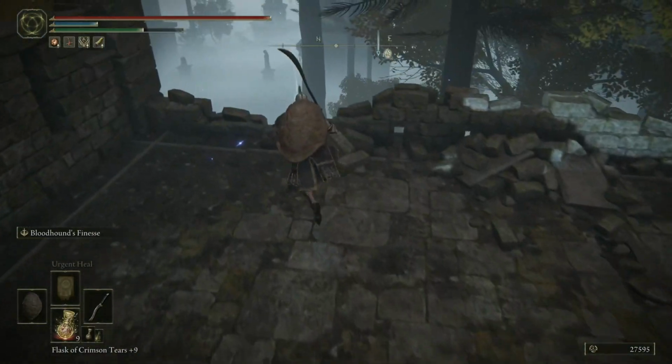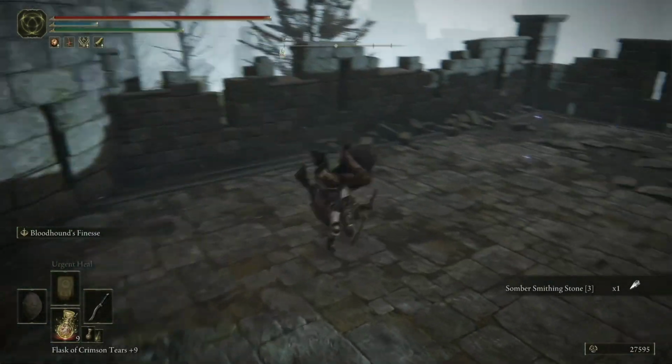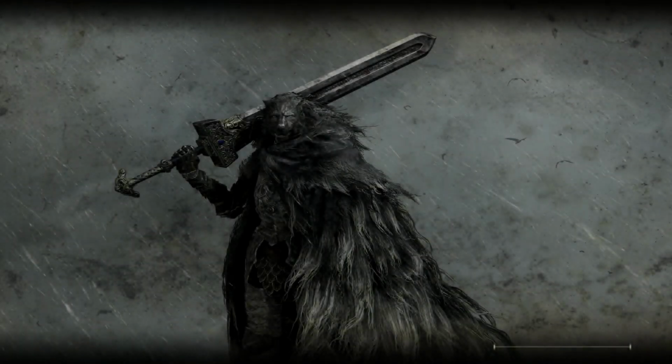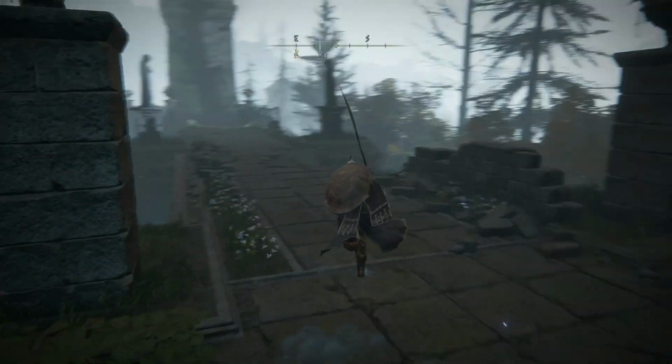So over here, got the Somber Stone. And then this is basically to drop back down to the beginning area, which we don't want. So we're going to warp back here. And then this time we're finally going to take the progression path. We had to take a couple side paths there for loot that required some dropping down and whatnot to get. But now we're actually going to move forward.